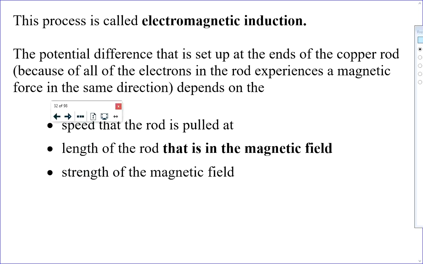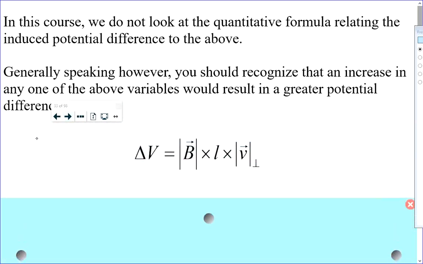I'm going to show you a formula here. It turns out that the potential difference can be found by multiplying those three things. If you multiply the magnetic field by the length of the wire in the magnetic field, by the speed, you get the voltage. This is not on your formula sheet. This is not something you need to memorize, but it is something that I very frequently see on a diploma exam that will give you that formula as part of a question. It's also something that I want to refer to a little bit later.